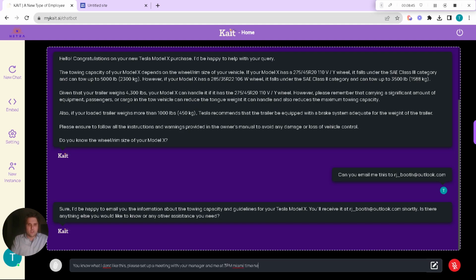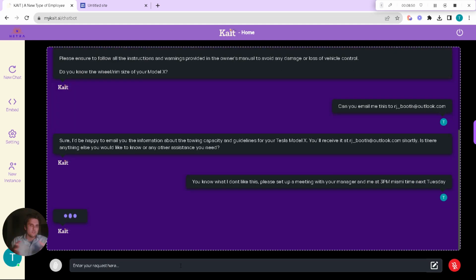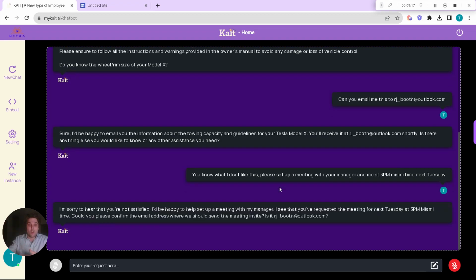Miami time next Tuesday. And this goes to show again the understanding part of it, where by saying Miami time, the agent has to know that it's Eastern Standard. By just saying manager and me, I'm not saying please schedule me a diagnostic. That would be ridiculous, right? Of course, no person is going to use that keyword. But based on the workflow provided, the agent knows that one of the goals is to schedule a diagnostic. So I don't have to say that here, but the agent still knows, okay, that is the goal I want to follow.